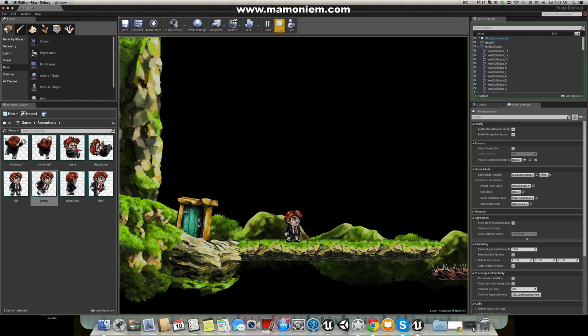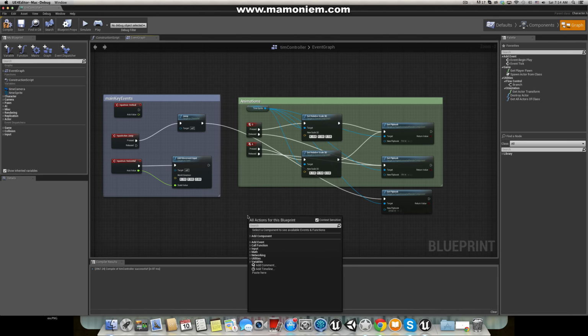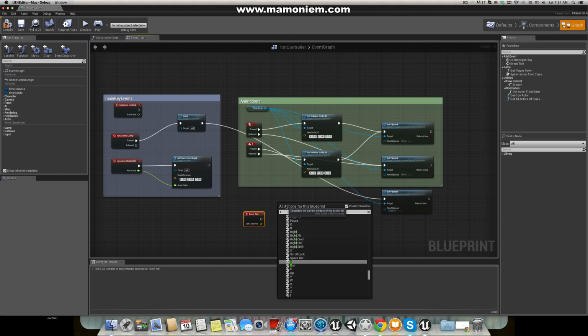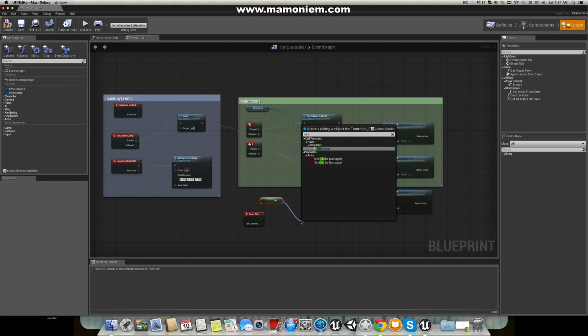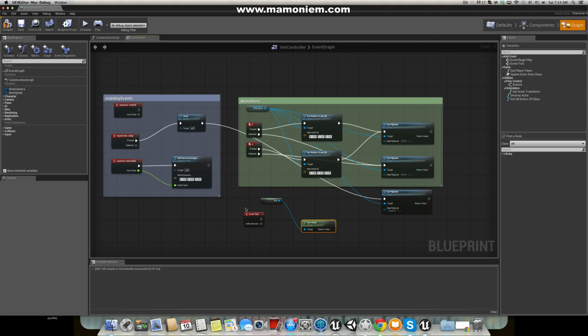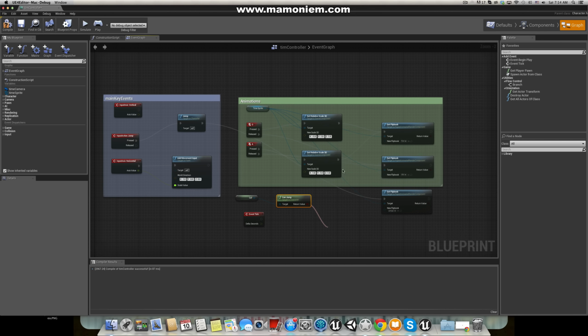So now we have to detect when the jump finishes, so he becomes idle again or running again. So let's stop this and come here. Let's start controlling this animation behavior. Let's add a tick event, and let's add this character, and let's say this character can jump, and return this value with an if condition and connect this with tick.